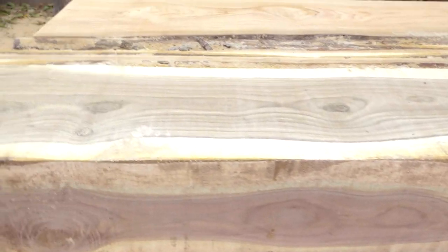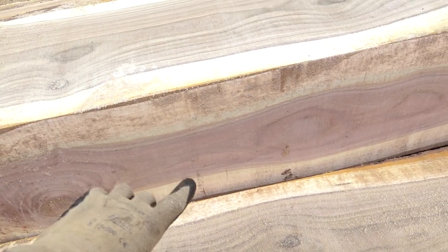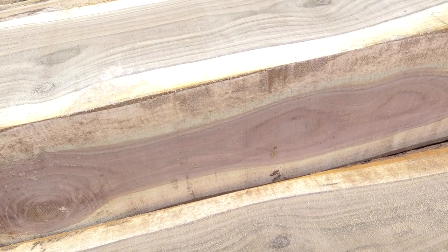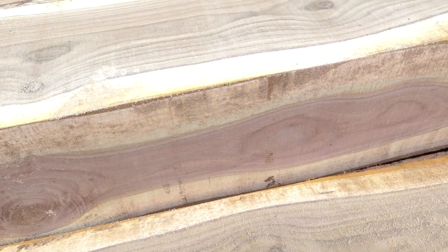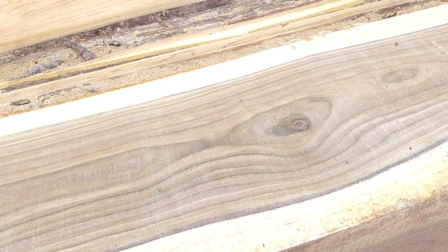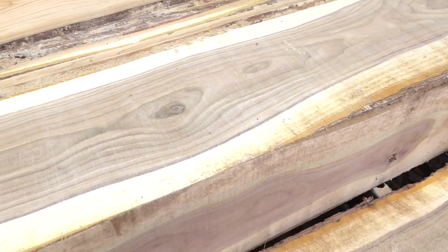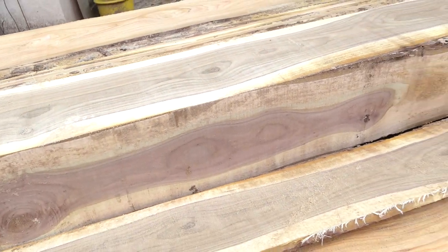Walnut's looking pretty good. So you can see here, this cut was made yesterday. You can see the color has kind of purpled a little bit. That's kind of what you'd naturally see. And then the fresh stuff has a lot more green to it. And in, I don't know, a few minutes, maybe 20 minutes or so, this green will fade and it'll become more of a purple color like we're used to.